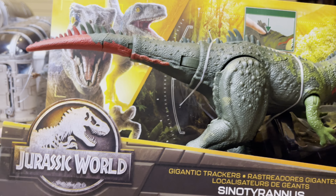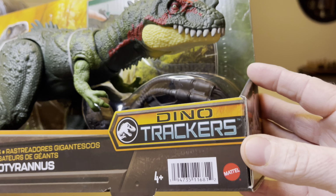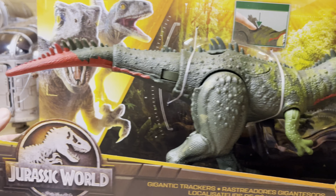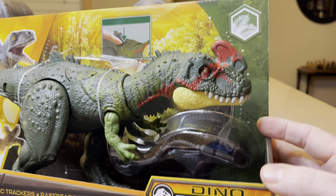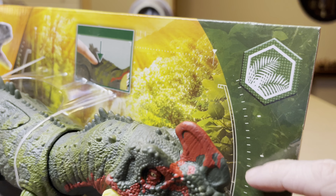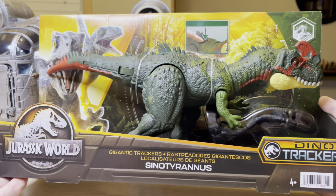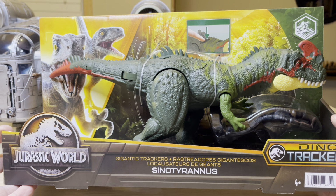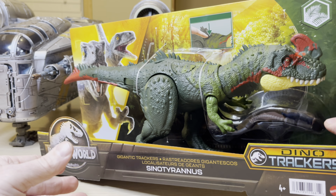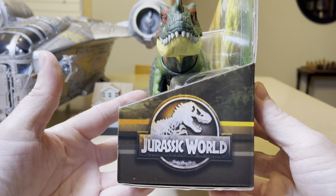So I didn't waste a moment. I said, excuse me, pardon me, and I headed right for it. And it also wasn't on the common aisle where you would think that this would be. So it was quite a find. Look at the plants right there. The tracker stuff. Really cool. I can think of at least 4 more reviews that will have to do with something similar to dinosaurs like this coming up. So there's big plans, big plans.